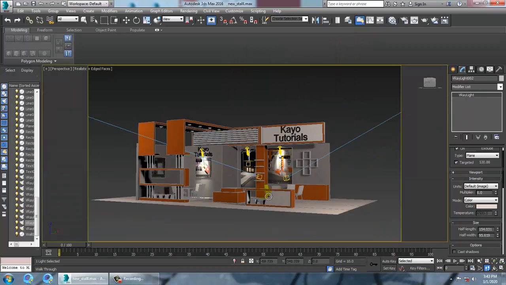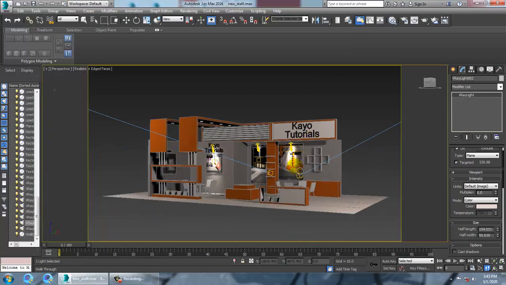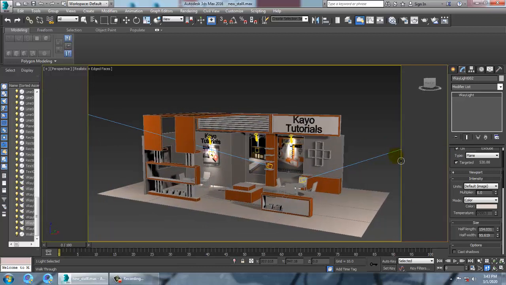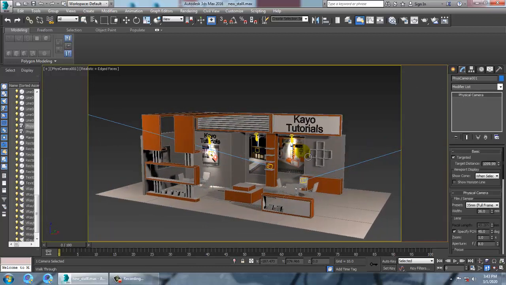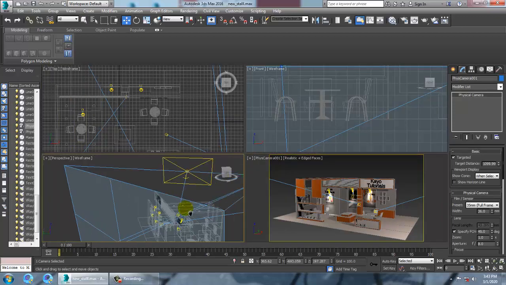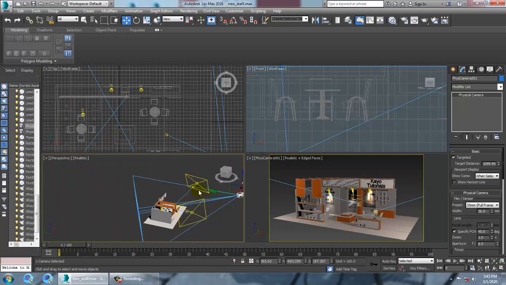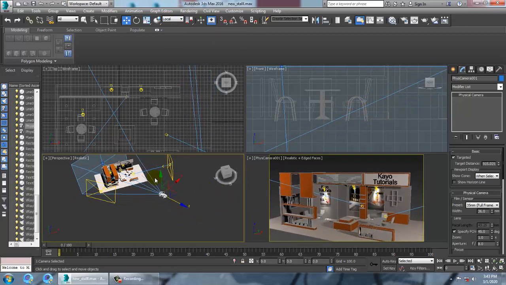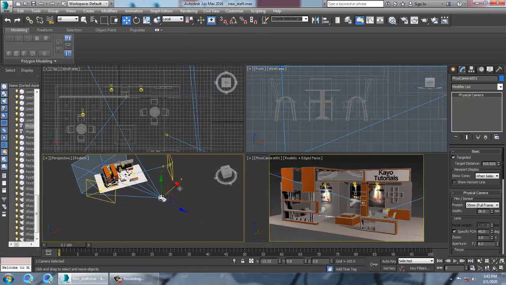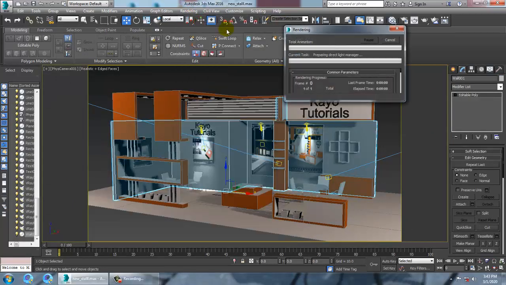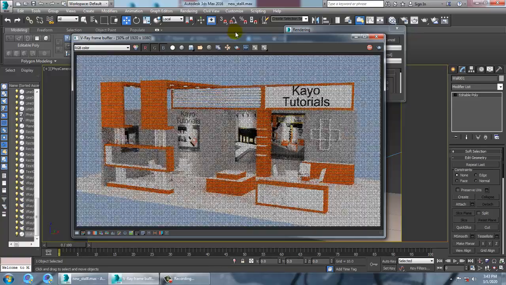So you can just use Shift and F. That's your save frames. And let's go into rendering and let's see the rendering.